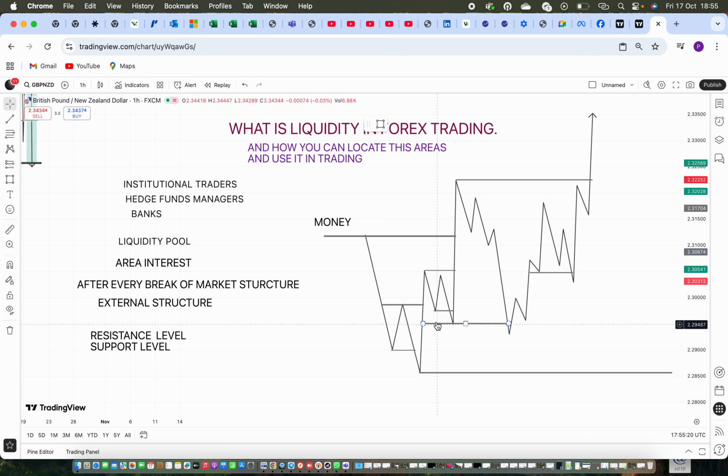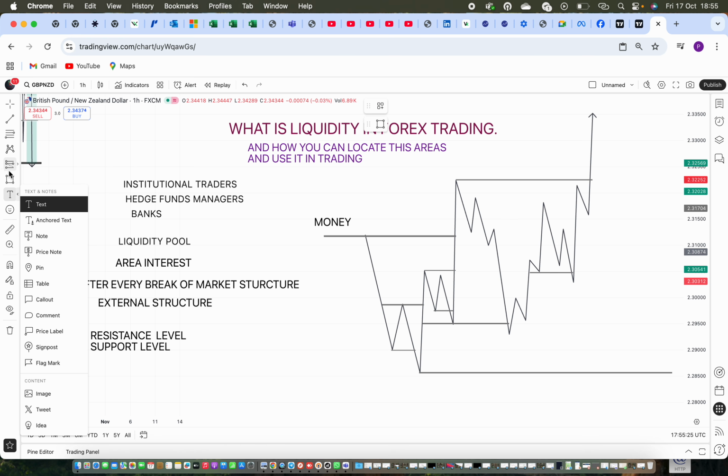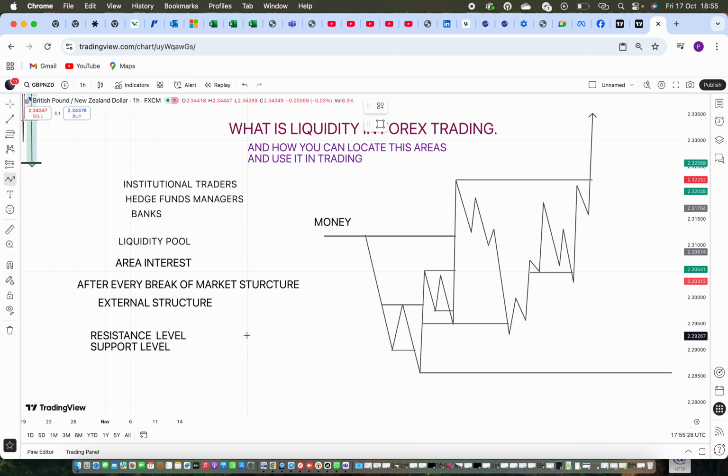Now, these kinds of levels that price will normally create, let's say for example we are having a lower low, price is giving us a lower low in the market, and eventually we broke structure. Sometimes we do not immediately break structure like this in the market. Even if we break structure like this, price will tend to create a certain movement by giving us a low like this before this overall structure that you see will be taken out, before price will break this level again to create another external structure.